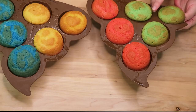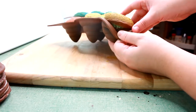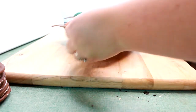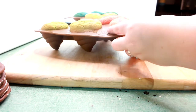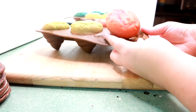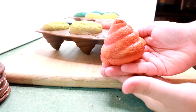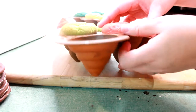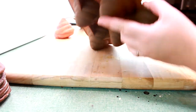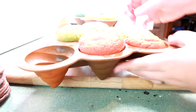So once the cakes were done, I was hopeful, but you're going to see my soul slowly crush. I'm not going to be recommending the cake mix that I used. I had never used it before and didn't even think about it. I got a couple, see, that's a perfect cake right there. But something about the mix, it was so moist. I mean, it was a good tasting cake, but it definitely did not hold its shape very well.